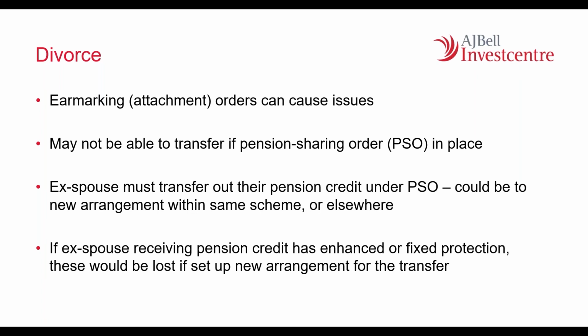The thing with attachment orders, earmarking orders, they were designed before anybody had dreamt of pension freedoms, and it means that when the member comes to take benefits, there is a certain percentage which will go to the ex-spouse. The problem with pension freedoms, of course, is that they don't have to take benefits at any point in time. The ex-spouse might not get anything ever. They have absolutely no control about when they get payments, timing, income, what the investments are, anything like that at all. Because of a lot of issues with attachment orders, a lot of providers won't accept transfers with them on. So you need to be careful if you are trying to do a transfer where somebody's got an attachment order.